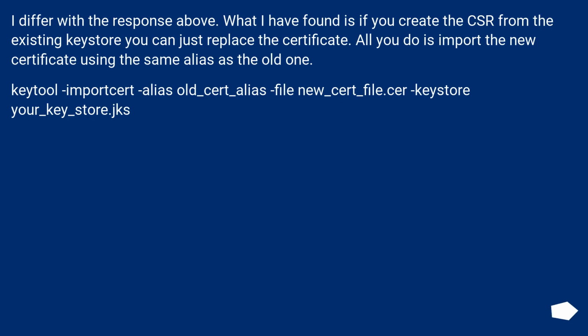I differ with the response above. What I have found is if you create the CSR from the existing keystore, you can just replace the certificate. All you do is import the new certificate using the same alias as the old one. Keytool import cert alias old_cert_alias file new_cert_file.cert keystore your_key_store.jks.